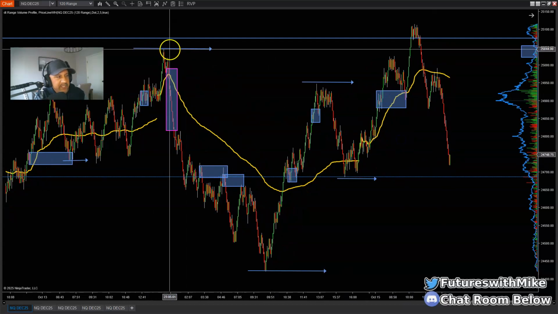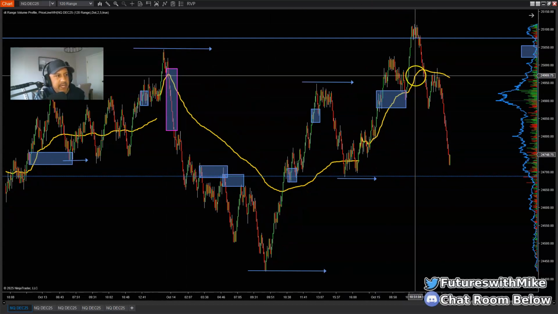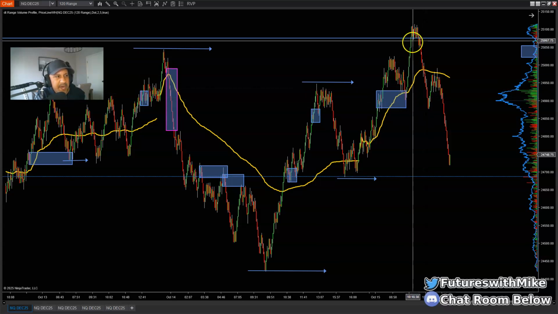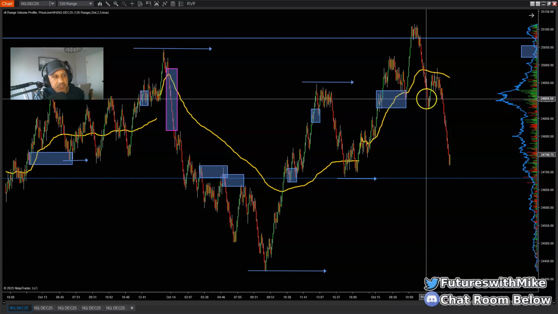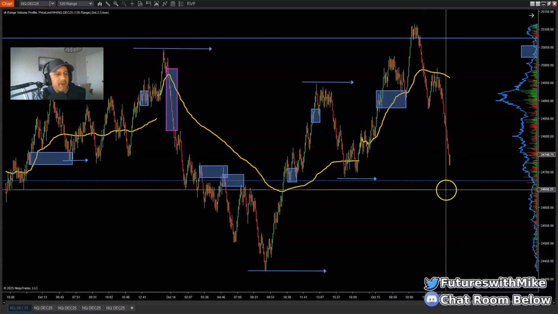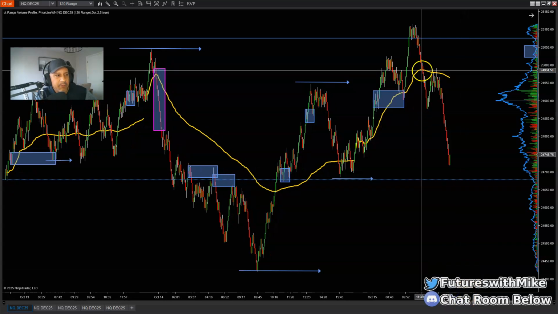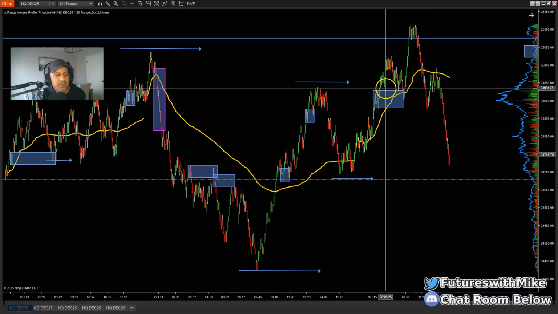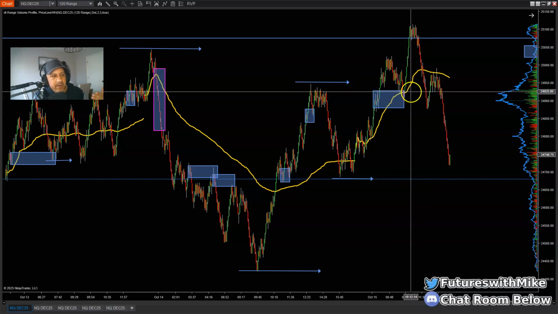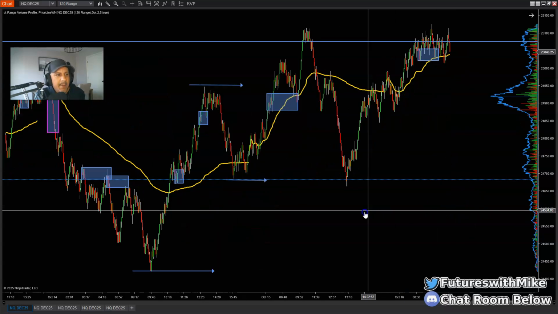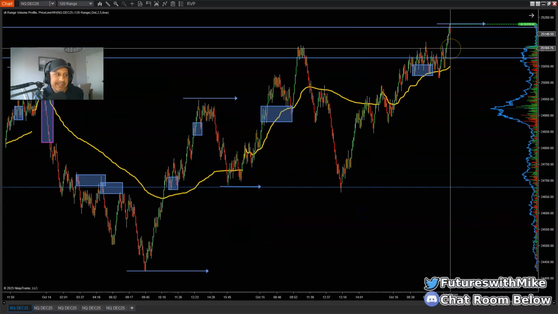Like when it broke this high right here, going to the upside, the market could have stopped right here. This would have been a zone right here, aggressive buying to the upside, institutional demand zone here, but that doesn't guarantee that the market is going to hold right there when it comes back. They may want to blast right through that. It depends on if we got news, or if they just decide they don't want to stop at this area right here, but yet they want to come lower and start to do what? Grab some liquidity before they start making their move back to the upside like they did here.